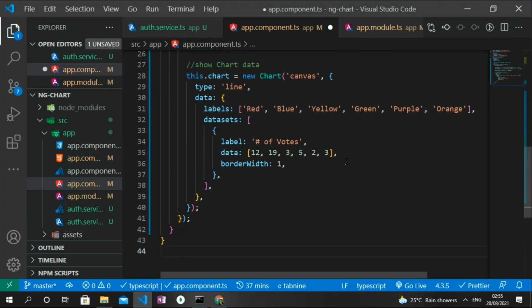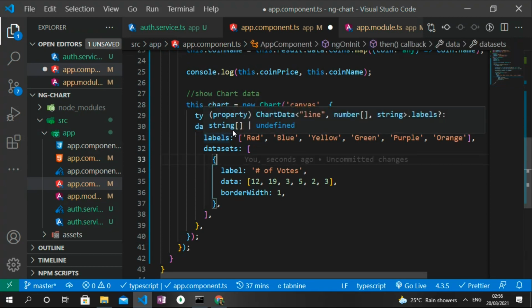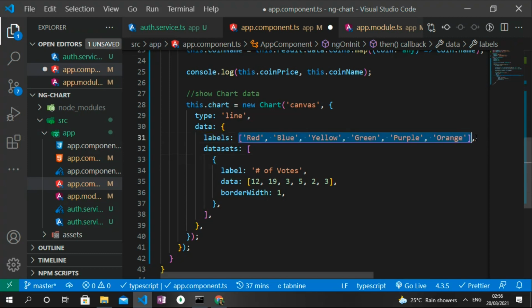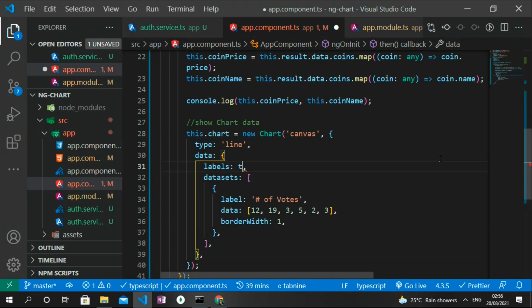And then what I need to change now is the data we're getting. The first one is this label. The label in our chart is gonna be the coin name. So instead of having those variables in there, I'm gonna pass in our data, that will be this.coinName.